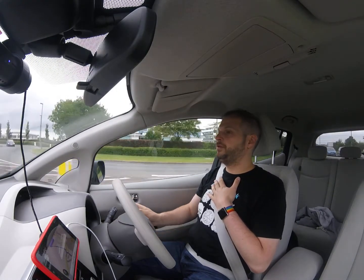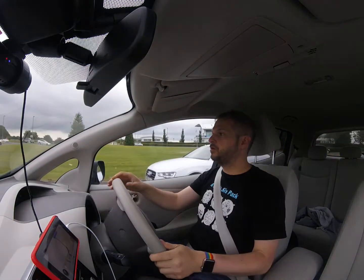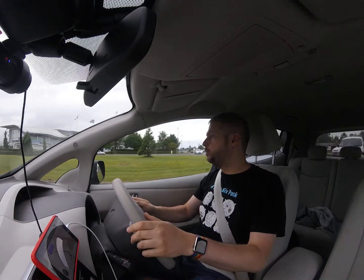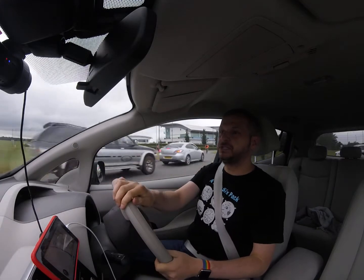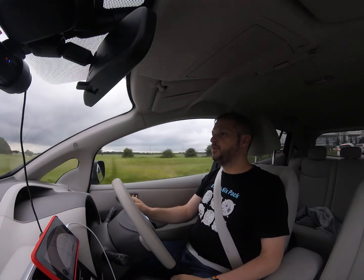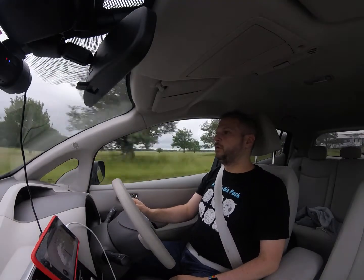So I started looking at alternatives, and one of the things that I've tried is turning off the aircon completely. We're in the warm times now in the UK. Relatively it's 16 degrees at the moment, but it was up to 30 at some point, or 20, I can't remember the actual figures, but it was quite warm.